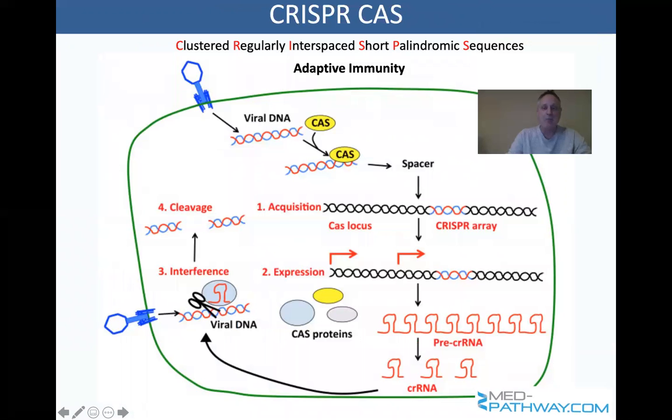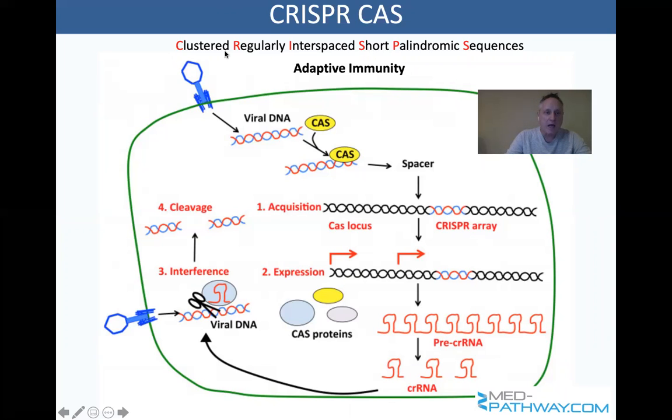But there's also CRISPR Cas. This is adaptive immunity, and adaptive immunity is when the host remembers the invading event. We're going to look at immunology with B and T cells a little later in one of our workshops, but what we have now is bacterial immunity. So what's CRISPR Cas? There's been a lot of talk about it. CRISPR means clustered regularly interspaced short palindromic repeats. That is a mouthful. And here's how it works.